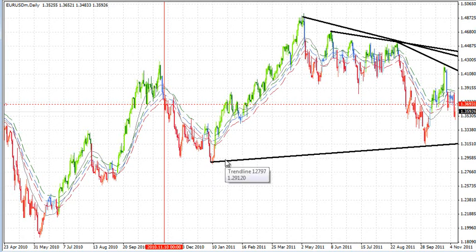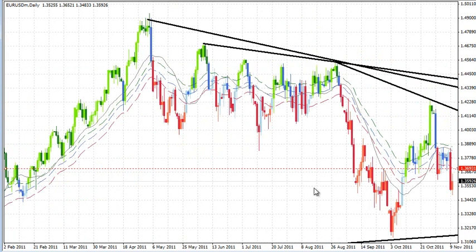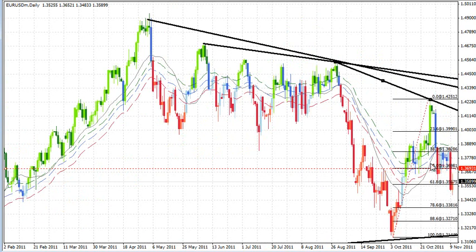In fact, if you step back and look at the euro-US dollar over the last year, it's actually simply forming a very, very large triangle. So then you can zoom in. You don't have to stay in that really squeezed in view. Once you've done your homework, and by the way, you might notice last major moves from which you want to draw Fibonacci's from. I could draw Fibonacci from this low to this high right now.